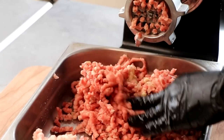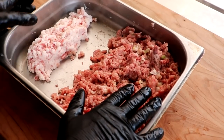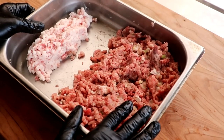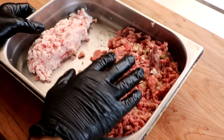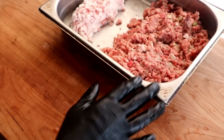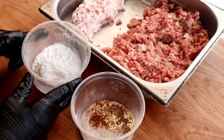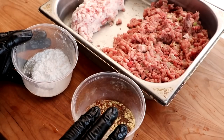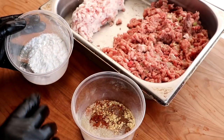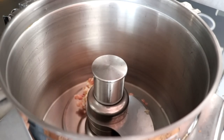There we go — that's our grind. We've kept our meat and fat separate, and we've also got the vegetables with the meat. I want to pop this back into the freezer because we want the temperature before we emulsify it to be very cold — under 32 degrees Fahrenheit. At this point, what we have remaining is our spices and our binder. We also have a little liquid that we're going to be adding to the mix while emulsifying. So let's put that meat into the freezer — re-chill it to under 32°F — and then get it into our food processor.